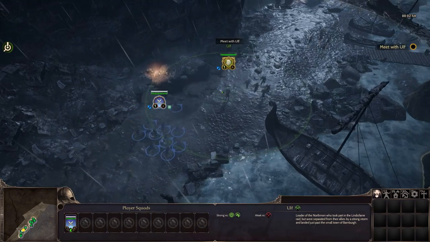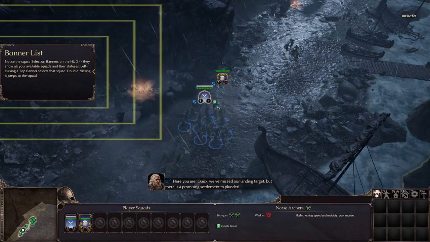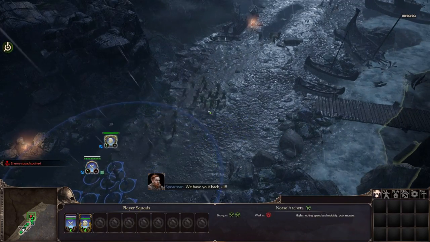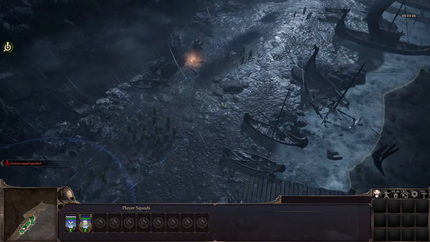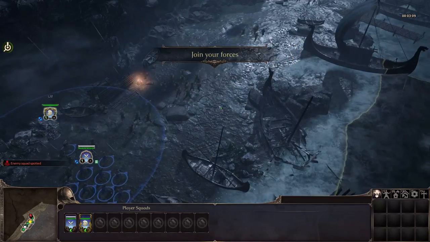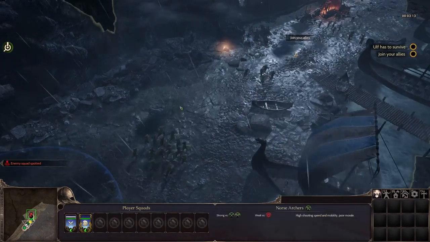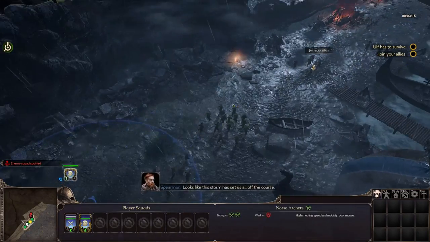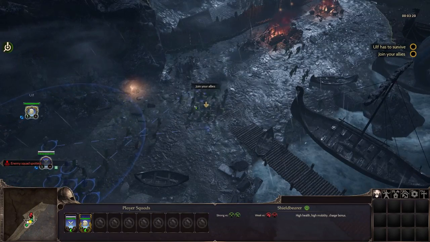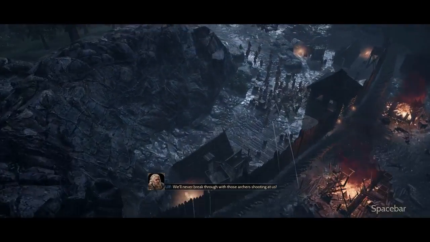There's my boy Ulf. He's a leader of the Northmen who took part in the Slithers Farm stuff. But there is a promising settlement to plunder. Okay. We have your back, Ulf. Yeah, Ulf, let's go. I lowered the settings to high. I had it on ultra earlier, and this rain actually caused a bit of lag issues. It's probably because I'm recording as well. It still looks beautiful, at least to me.